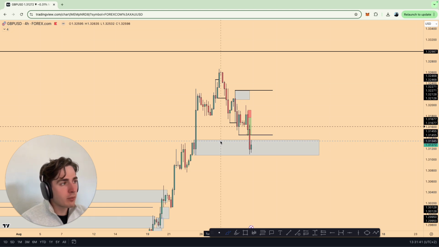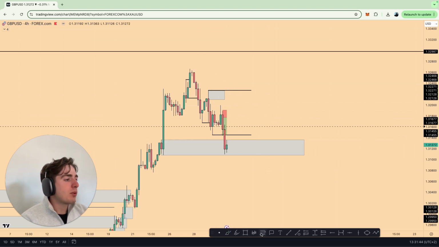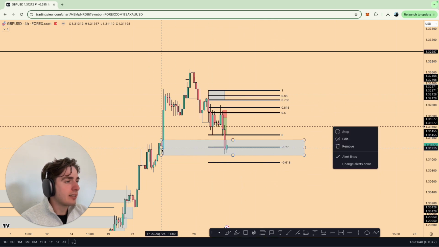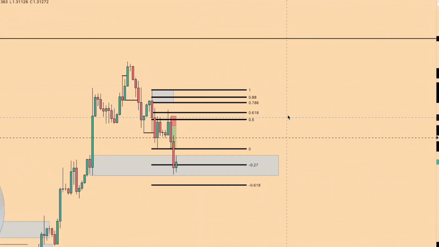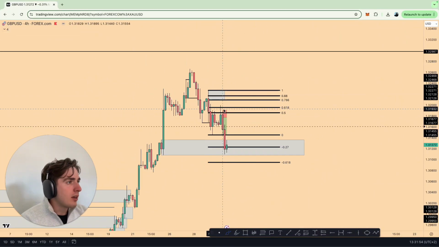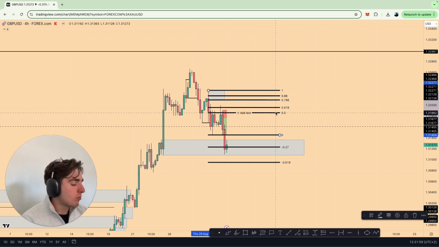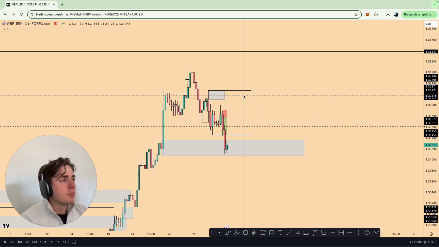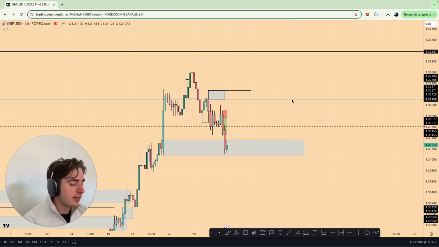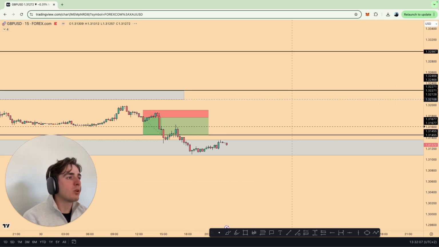So I was waiting for that demand zone to get hit. Then next to that, with the 4 hour being bearish, and us targeting this area of demand, we could also see very beautifully that we pulled back towards that 618 to absolute perfection, and then pretty much just rejected it with this candle over here. So again, more confirmation that we were bearish. So we had the premium versus discount confirmation, we had the market structure confirmation. Now going to the lower time frame, what did we have over there?